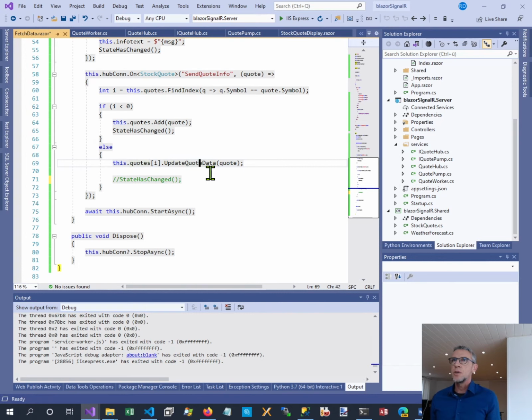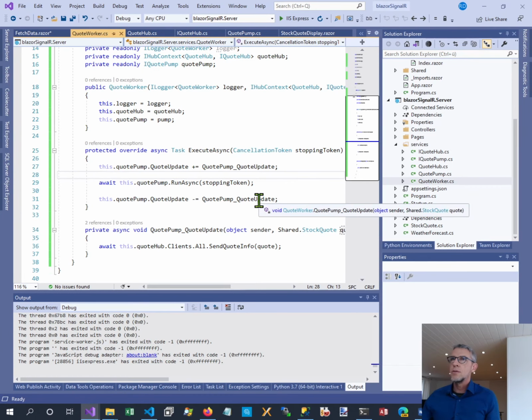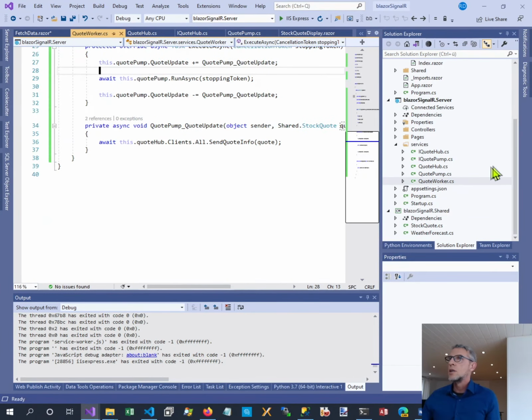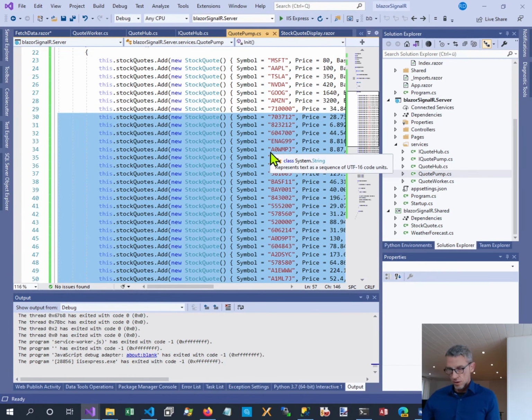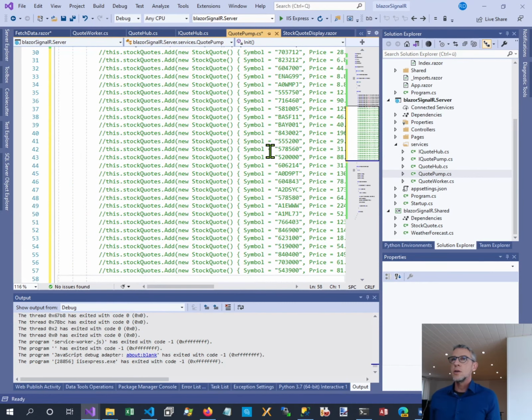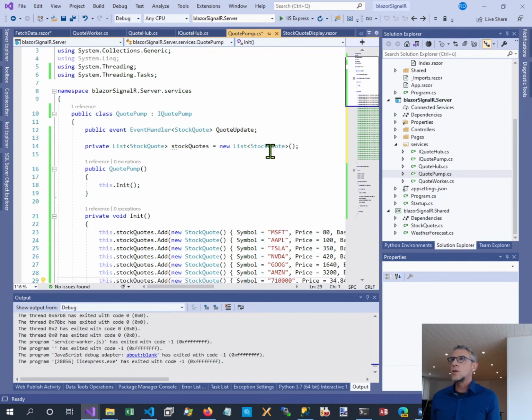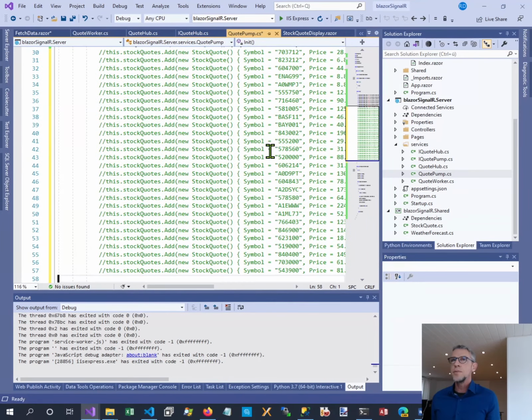That isn't optimal, because it should basically just refresh one row in the grid and not the complete page. To demonstrate that, first of all, add a few more items to our quote pump in here.